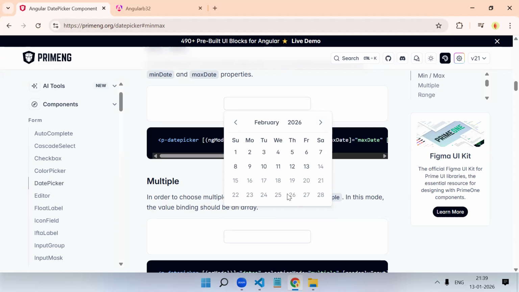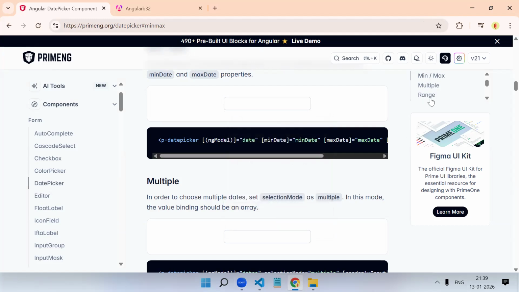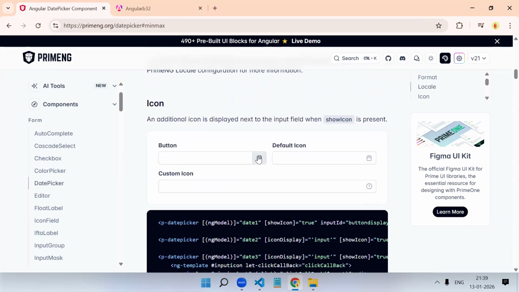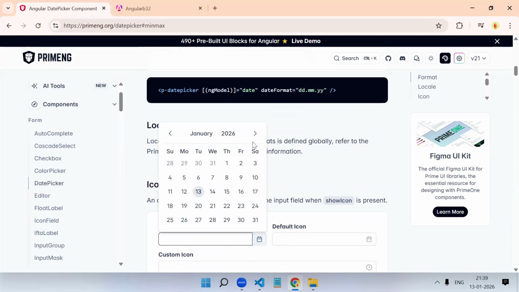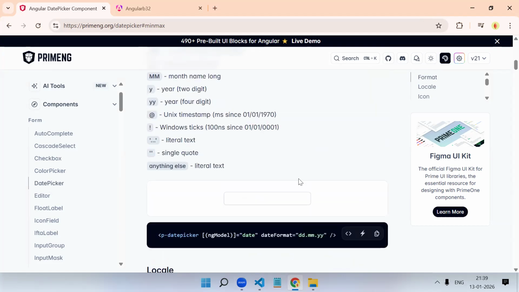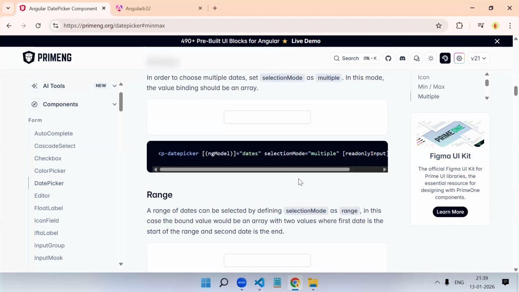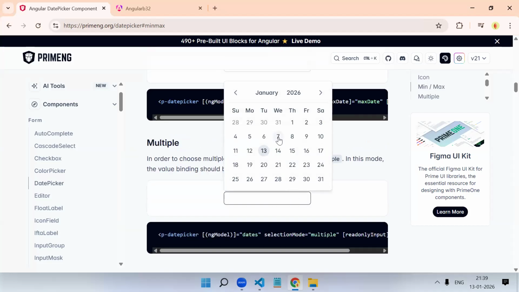So this you cannot do with your normal date picker. Again, so many things are there. You get a proper UI also. You can select multiple ranges also. Somewhere we will have range. Let's say 7 to 12.